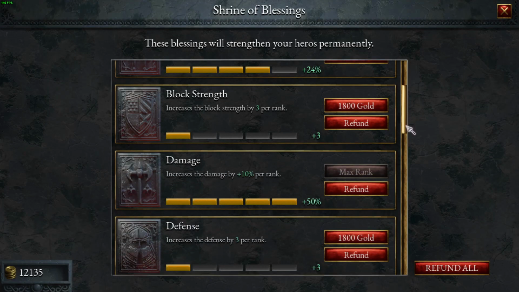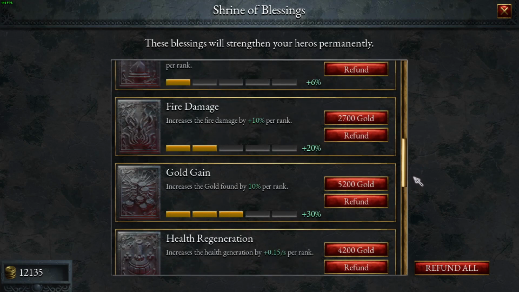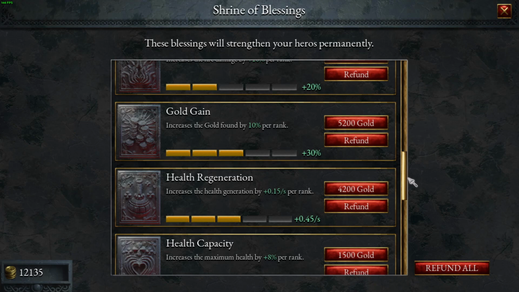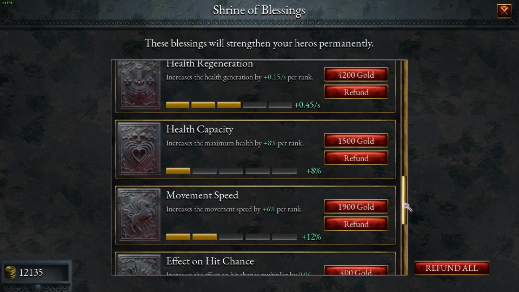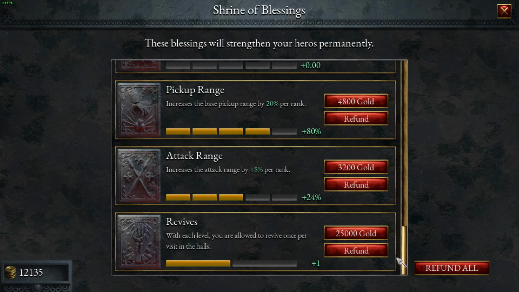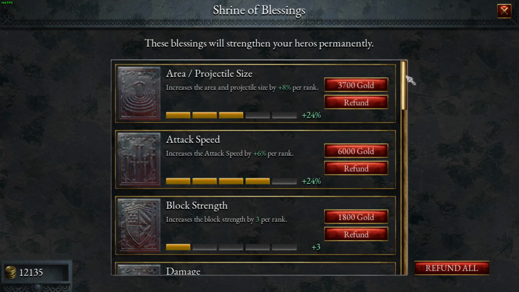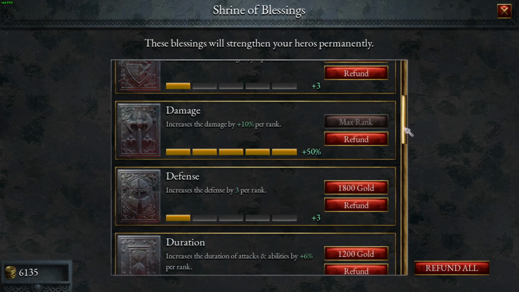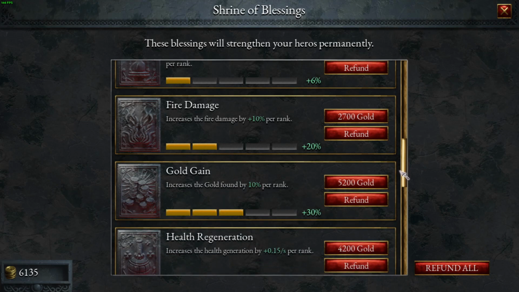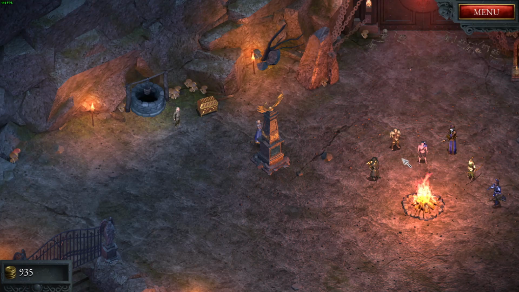Okay, so what kind of upgrades are we gonna get here? We probably won't unlock a lightning one until we do something with the Sorceress. Attack range is obviously going to be good. We have damage maxed. Feel like we should probably max attack speed, because that's going to be good on everyone. Projectile size, possibly. Gold gain. I think I'll get a point in gold gain, because that'll just help us get the rest of these faster, right? So yeah.